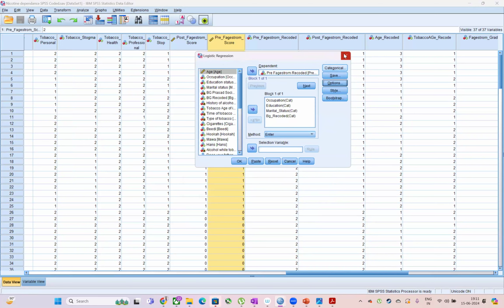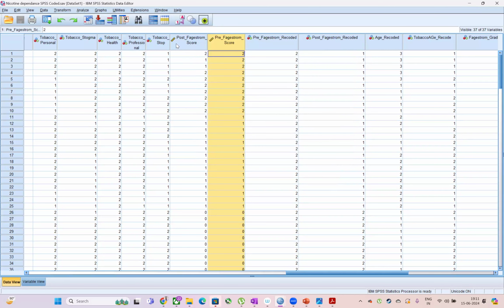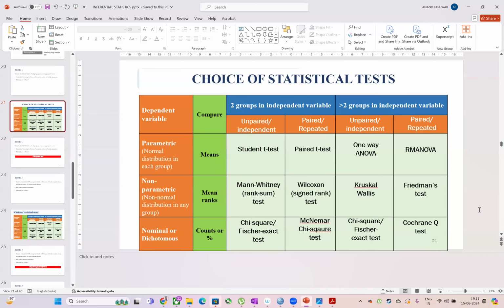So all these will come under a little advanced topic, in which regression alone will take around 1 to 1.5 hours, maybe even 2 hours for us to explain, from bootstrapping to everything. And in ANOVA we have the post-hoc analysis, and we have MANOVA and ANCOVA. So many things are there which we have not touched today. We have just touched the basic bivariate analysis, what all the tests we have, and the significant variables found in the bivariate analysis.